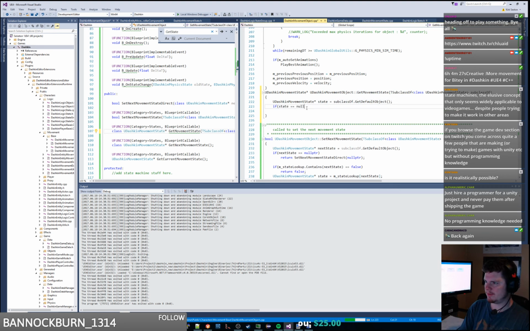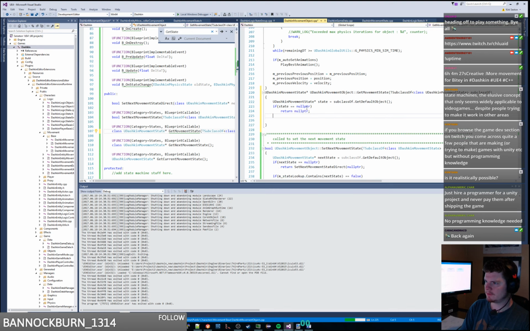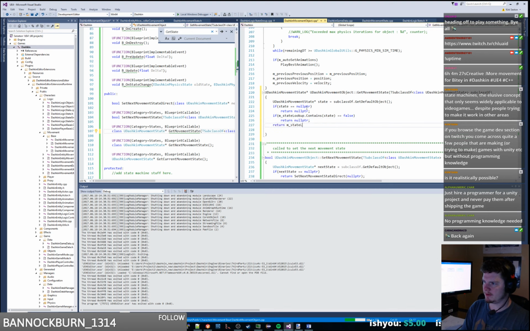If state is null pointer, we're just going to return null pointer. Otherwise, we're going to see if in state lookup contains state equals false. We'll return null pointer. Otherwise, we're going to return in state lookup substate.